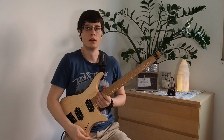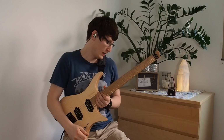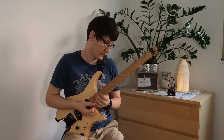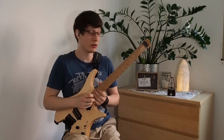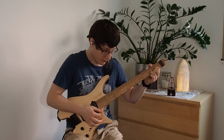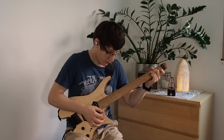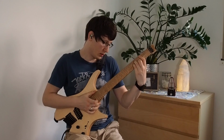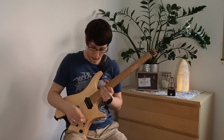So here we are now talking about verse 3, and as I said before, the chords that are being played are quite different, and so are the octaves, the riff that is going to be played. So talking about the chords, I have to look down at my cheat sheet because I'm bad at remembering chord names. We have an E minor, D, A minor 7, C major 7, D, and I feel like here it goes back to a B minor. So while these chords are being played, one of the guitars also plays that funky style, and I'll play it one time for you.